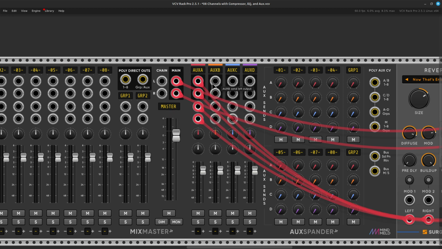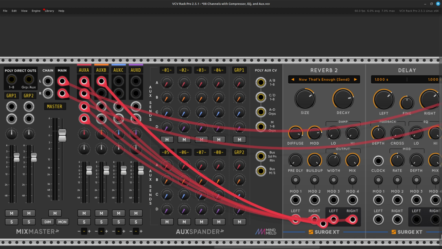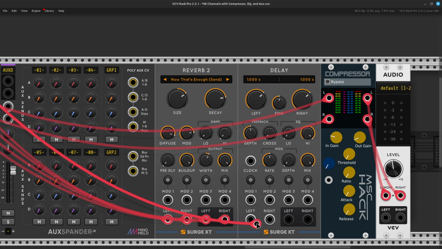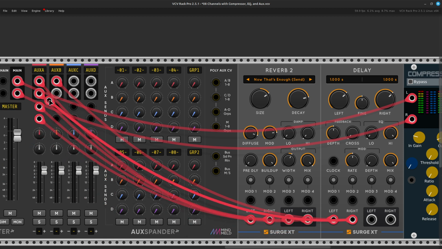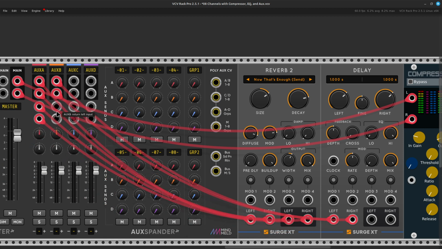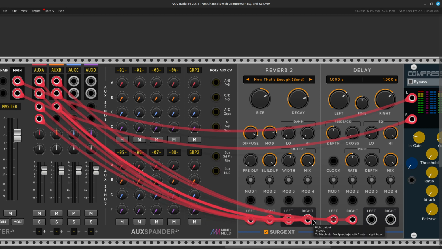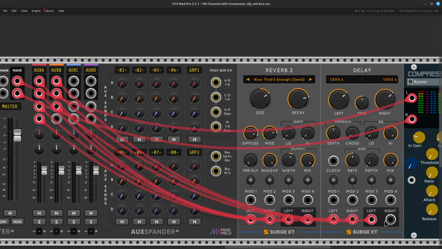Helps enhance the drum beat as well as those formant sounds. So let's do this. This is going to be send B. Now let's return it. And here we go.